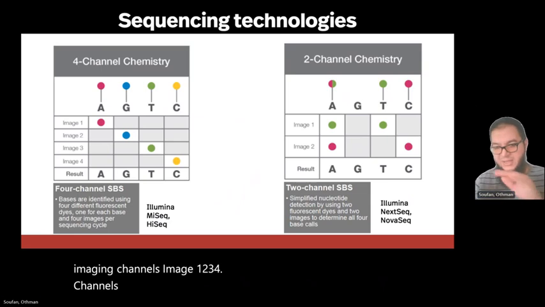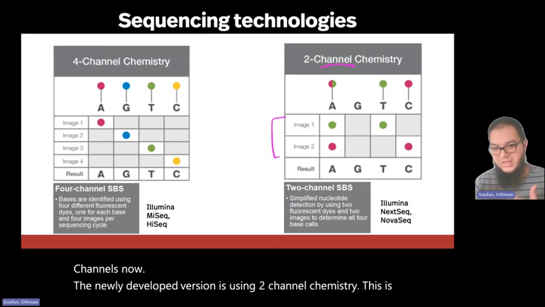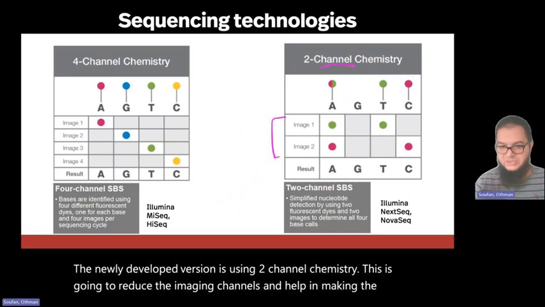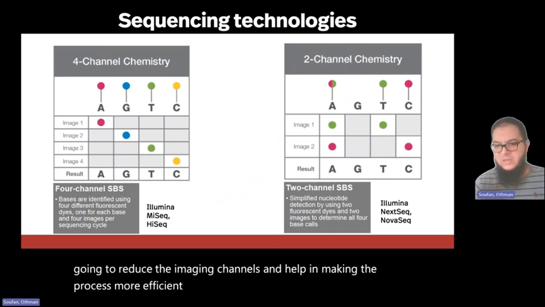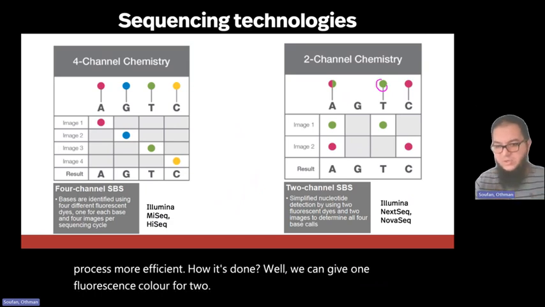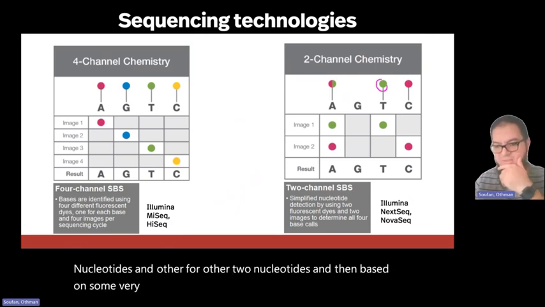Now, the newly developed version is using 2-channel chemistry. This is going to reduce the imaging channels and help make the process more efficient. How is it done? Well, we can give one fluorescence color for 2 nucleotides, another for the other 2 nucleotides, and then based on some variations, we can explore which one is which.